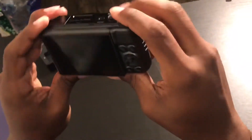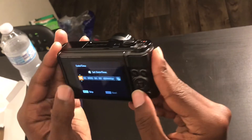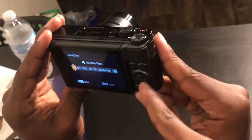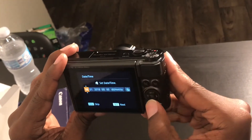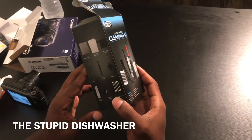Now we're going to turn it on and see how this thing looks. I need to set the date and time. I don't know what day it is. It's the fifth. Is this the test screen? You go up, move this. What year is it? What month is it? Why does it look so smudged? What the heck? The camera needs to be cleaned. Let's see if there's a cleaner in here so I can clean off the camera.